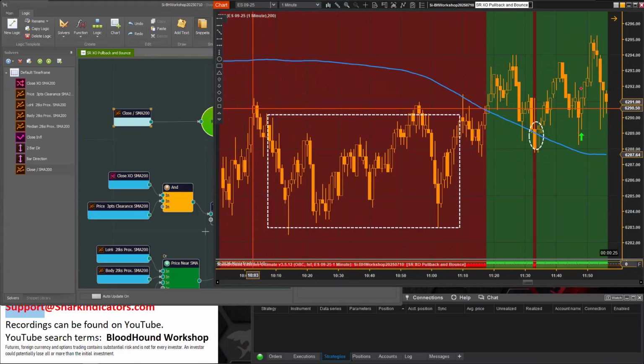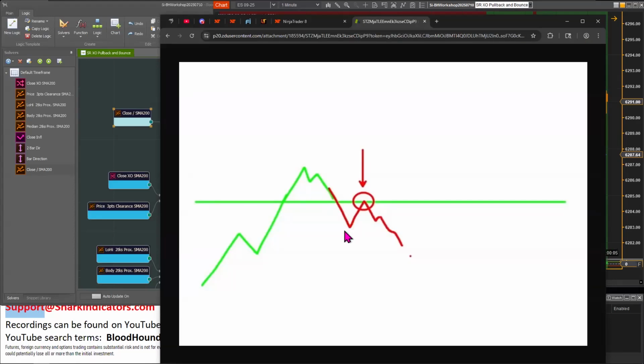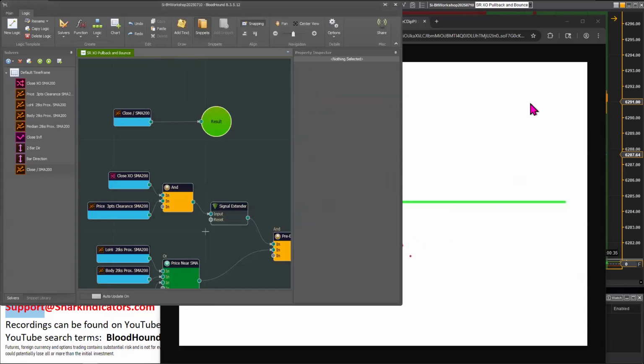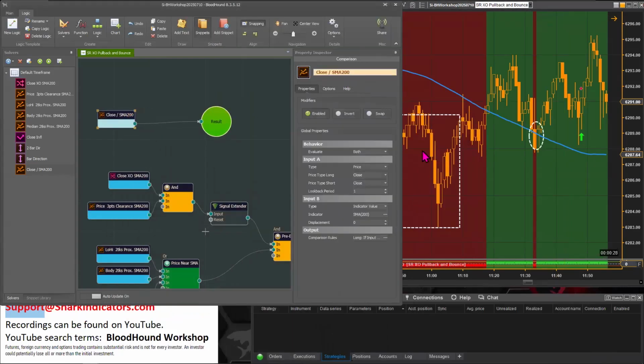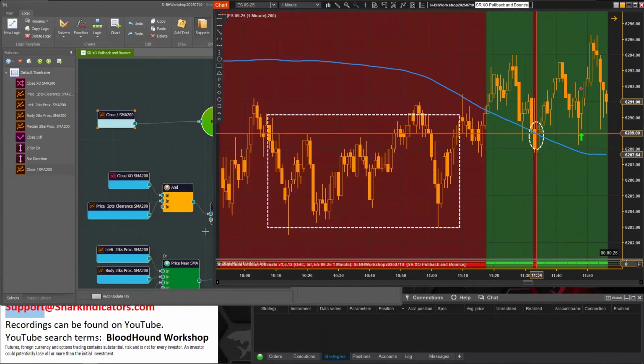A short when, actually, sorry. We're going to focus on this part of the drawing here. We're going to make sure that price has been above our support resistance level, the opposite side, for a certain number of bars before it crosses and then continues down. So we have our comparison solver, which simply tells us what side of our support resistance the closing price is on.